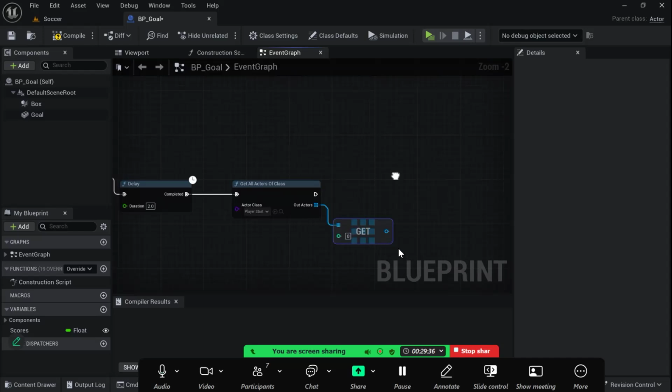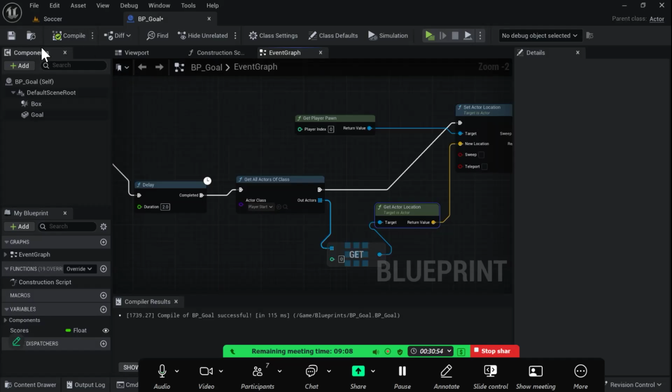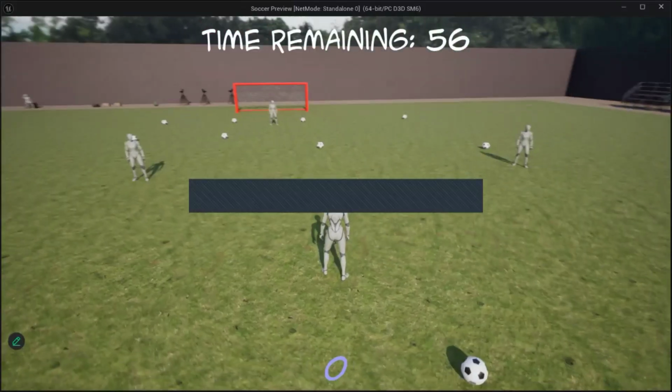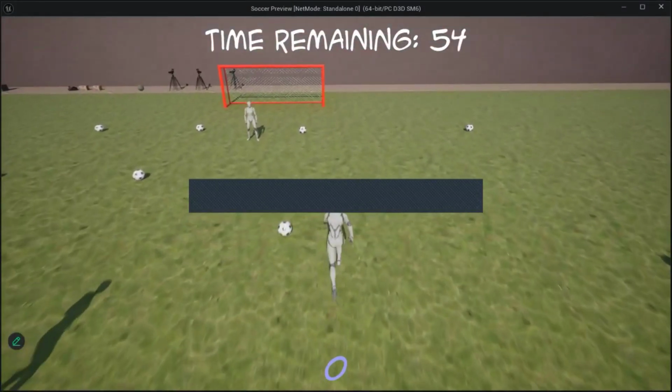Get actor location. And then we're going to just hook that right up to here. And what we should see is that when we score a goal, we'll get teleported back to midfield. Let's test that out real quick.